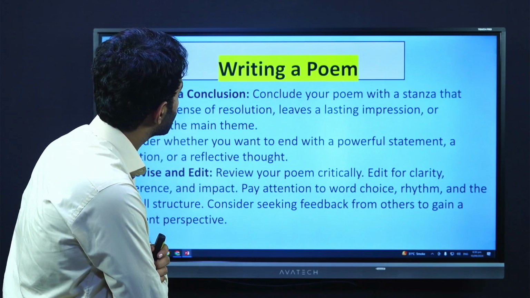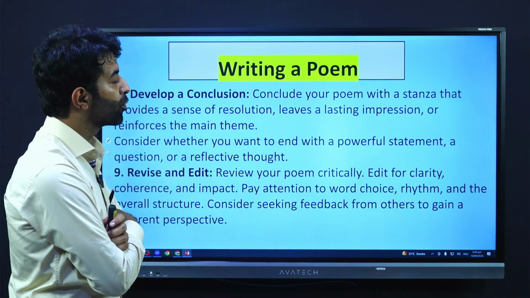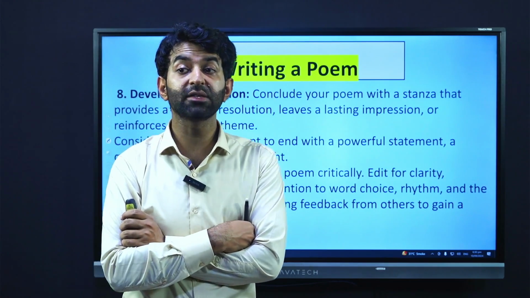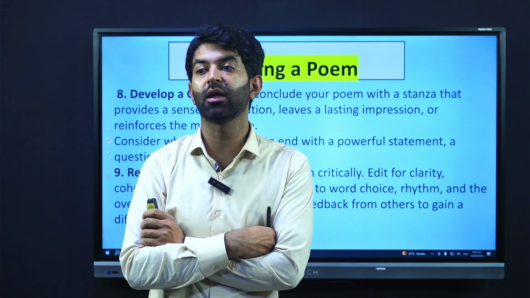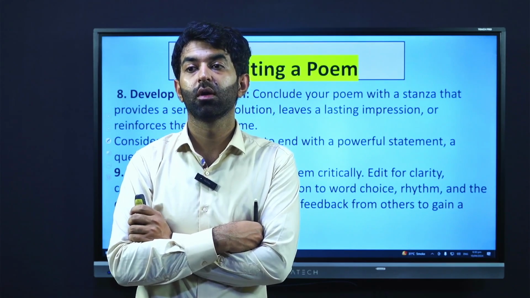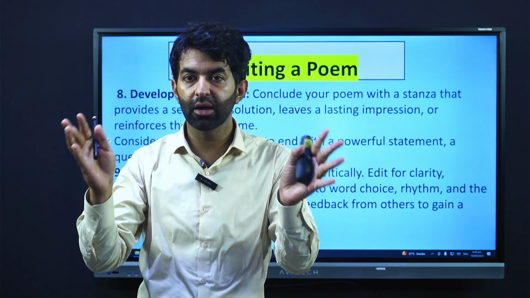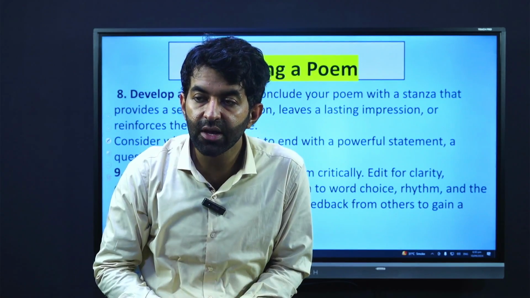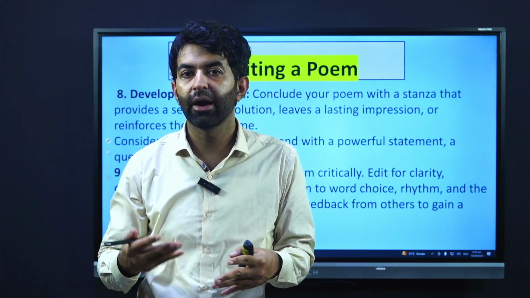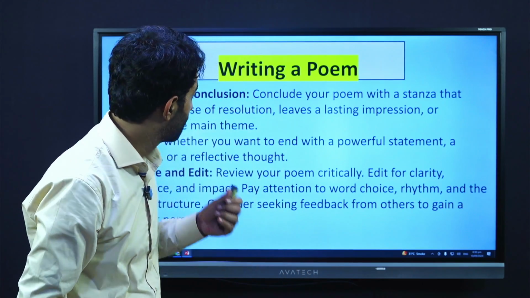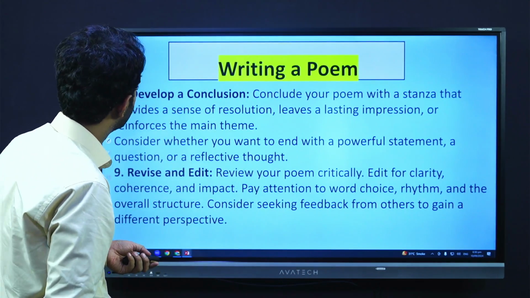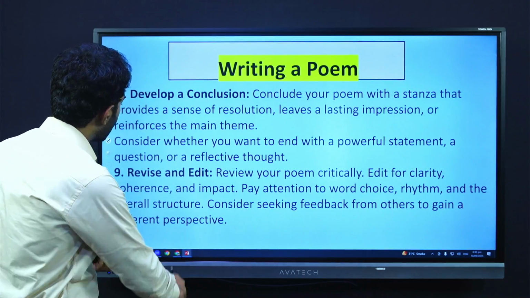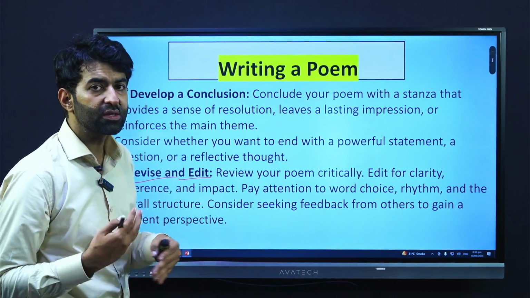Then you will have a conclusion. You will end the poem. Whatever message you want to convey to the reader, you will convey it in a few verses and close your poem, conclude it, and this will make your poem. Then you will revise and then edit to make some changes.